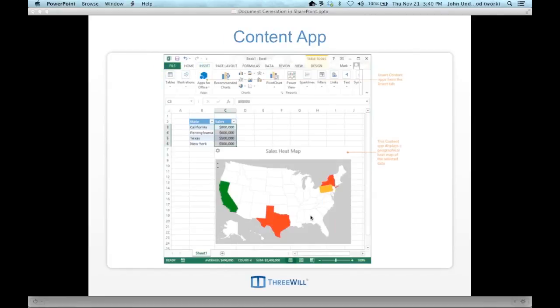Now, a second approach is one where we write what's called a content app. In this case, instead of being in a separate pane, this is actually an application that embeds directly in the document itself. So in this example, we've actually embedded this app that someone has authored that will read data about states and sales and then actually give us a graphical map that shows where those sales are taking place.